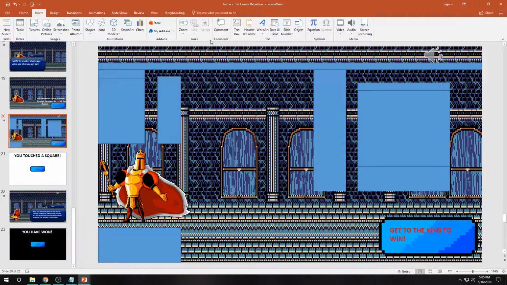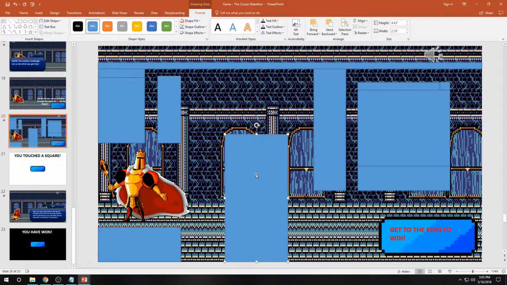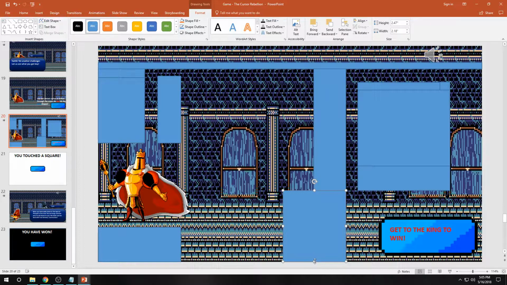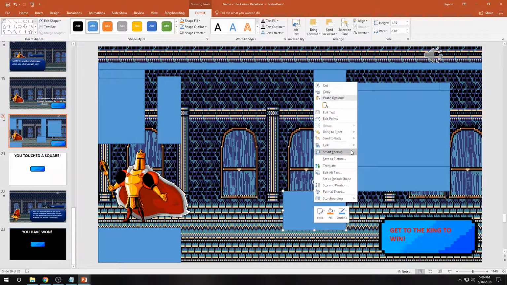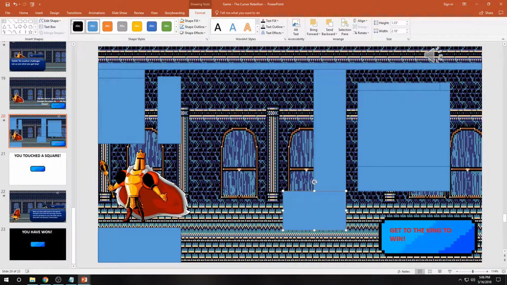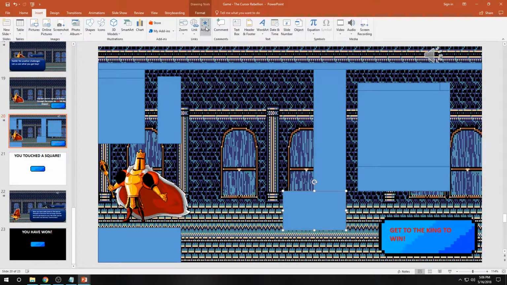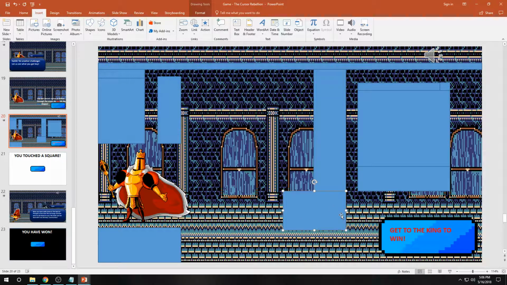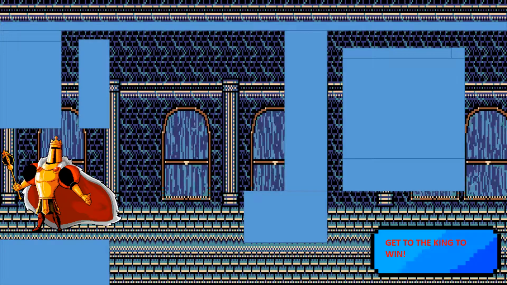You can insert shapes right here. This is what I did. I inserted these rectangles, and I made them hyperlinked to the next slide. So when I would want this to be an obstacle, you don't actually insert links. You do this other thing called action. You want to hit insert action. And we have this selected, of course. But you want to go to mouse over and then hyperlink to next slide. And hit OK. So now when I play test it, do from current slide.